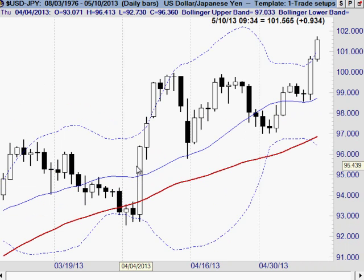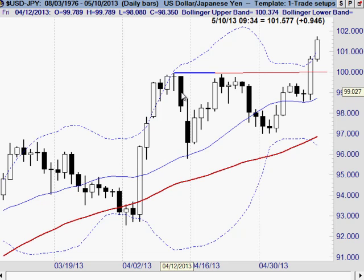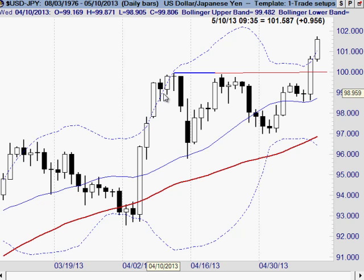And here on the dollar yen, notice how the market broke above a resistance area set with a doji. So the doji over here, this is actually an evening star. And for those who saw my webcast earlier this week, we actually did discuss this market and how some people misread this signal. If you didn't see the webcast, I'll have a link to the video in a couple of minutes at the bottom of this, or as part of this session.